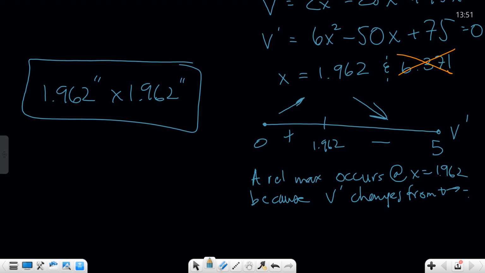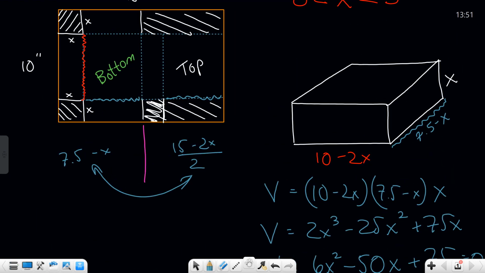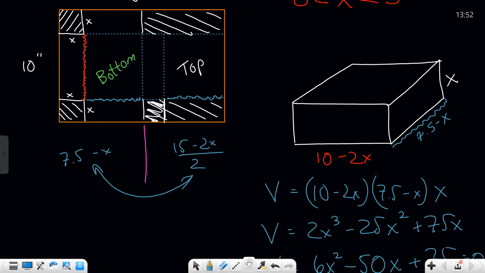Easy peasy? Eddie? You go around, you got the 7.5 minus x for the side length again. Oh, yeah. Two ways to think of it. Let's do this way first. If this line has to be half of the box, because I have an x and a flap, and these two flaps have to be the same length, right? Because the top and the bottom have to match. We got a rectangular box. It's not anything weird. So this distance is 7.5. And I want to find the blue part. So the blue part is the 7.5 minus the x, which gives us this.